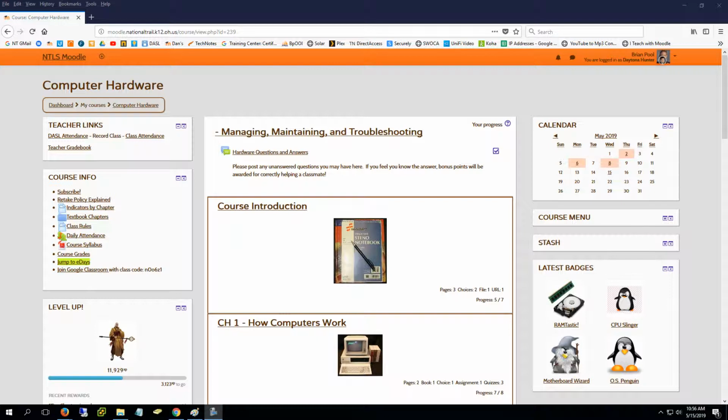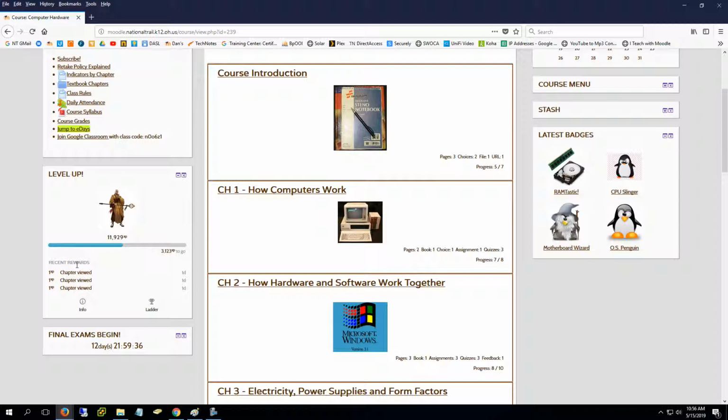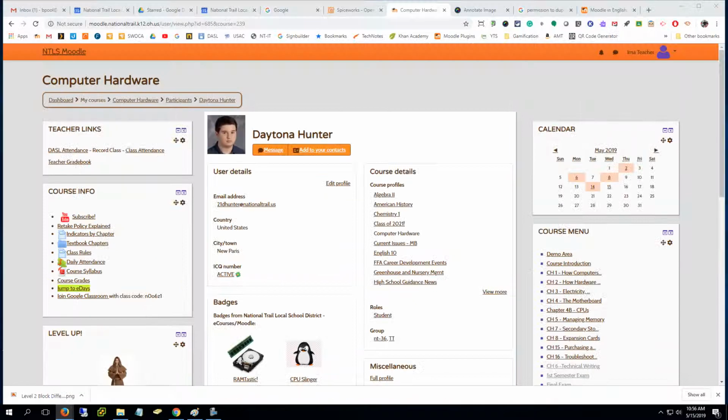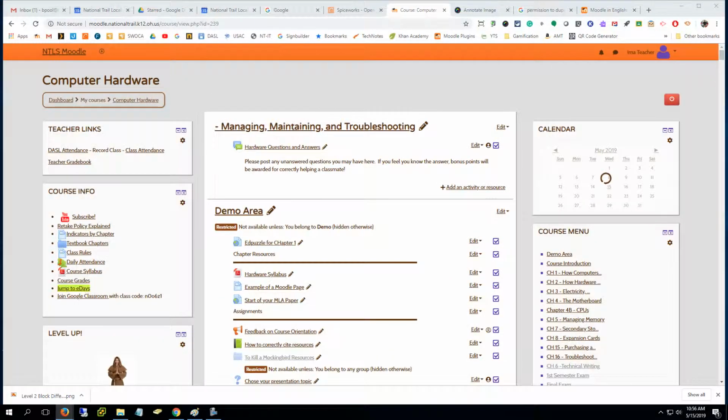And that kind of goes along with the next one, which is the level up one, which shows up over here. It automatically shows what they've got experience points for recently, what level they're on, and how far they have to go to the next level. And really, this is part of gamification, and you really want to go to the gamification class probably to play with the levels, although you can just install it and it will work right out of the box, but it may not work exactly the way you want it to straight out of the box. So that is that one.